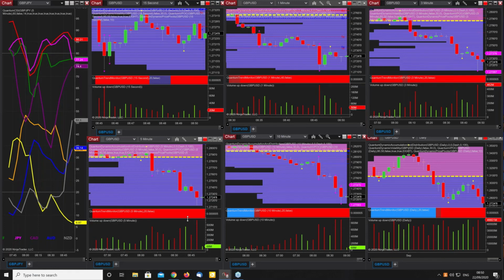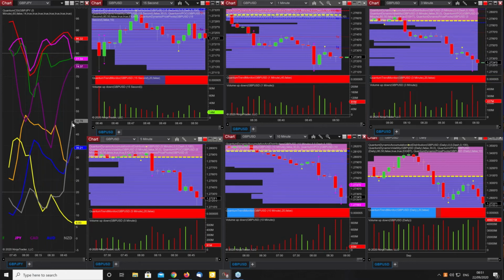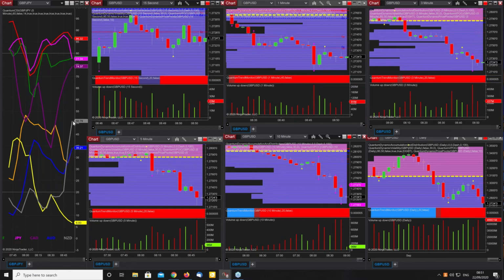But if you're setting up for cable on a reversal, you're going to get in early, put a bigger stop loss on, and the reward is that you get into that particular trend and you maximize what that trend may be. Now, if you're going to wait for this to reverse here, for example, if you're going to wait for New Zealand to come down to the yen where it crosses, where the trend will be very well established, the quid pro quo is you put a smaller stop loss on.